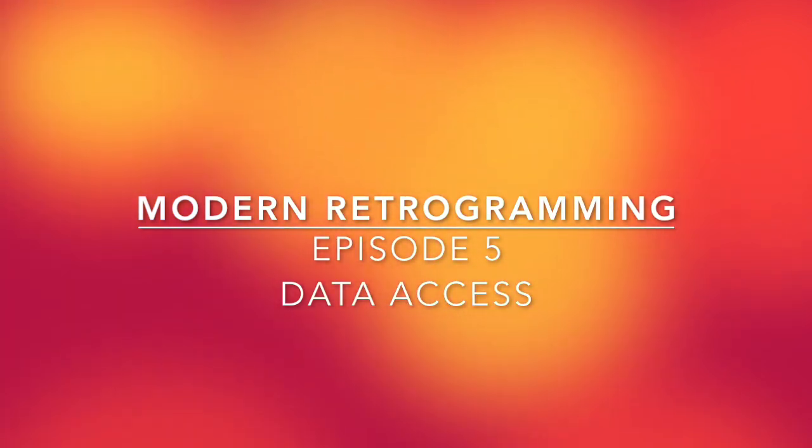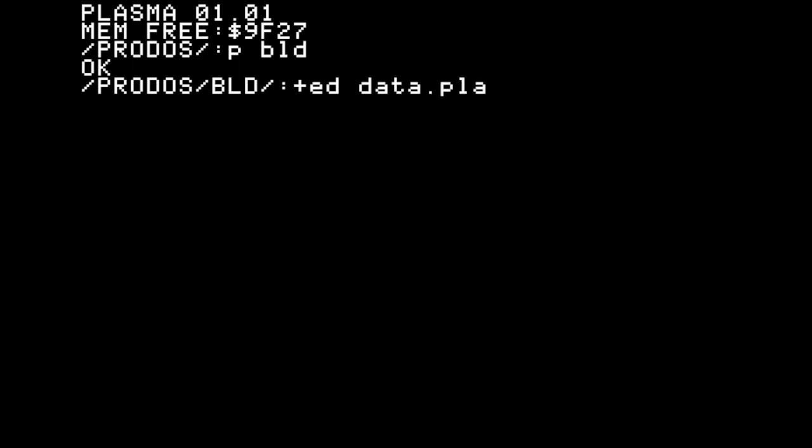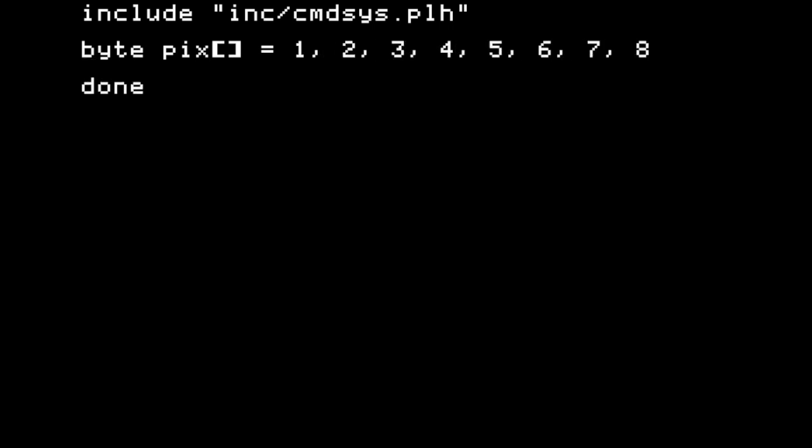Plasma can only access bytes or words, but there are many ways to calculate the addresses. Single dimension arrays are things we've already seen, and they are indexed off of a base address. There are type specifiers that will override how memory is accessed. The dot is the byte type specifier. The colon is the word type specifier. Note that the colon is actually twice the period. It's one period on top of the other.